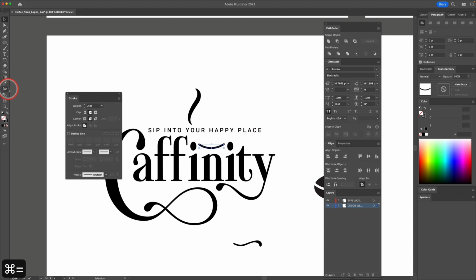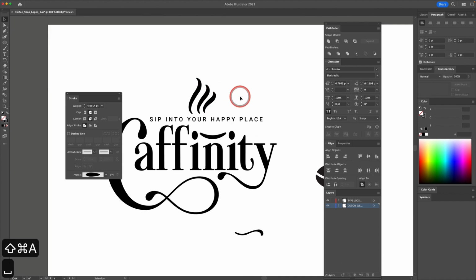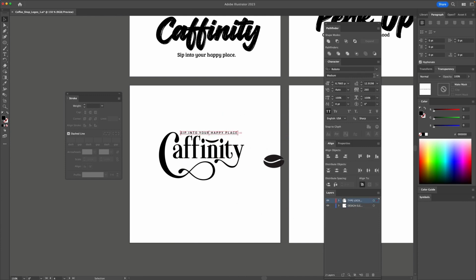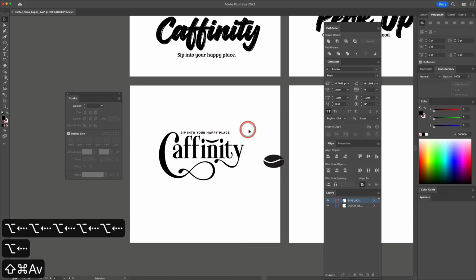Again, what I can do is use the width tool to maybe make the middle of the smile a little bit thicker, like that. Right, and then I'll just duplicate a few of these steam lines here. And now that I'm seeing the steam lines, I don't think we need it anymore because we have that little smile in here, and that's kind of a cute little touch. And you know, it's things like that that you kind of discover while you're playing around. So I'm just going to refine the tagline a little bit more.